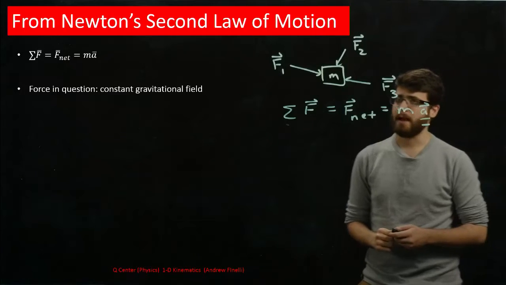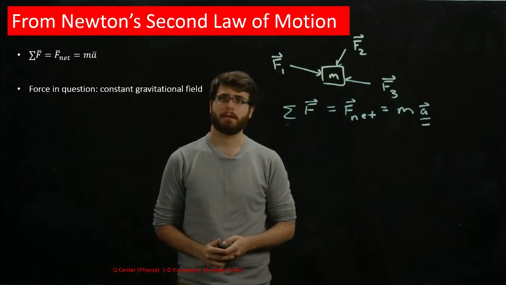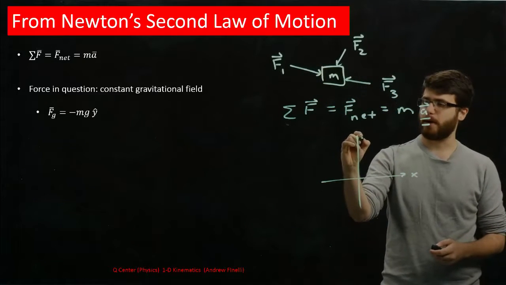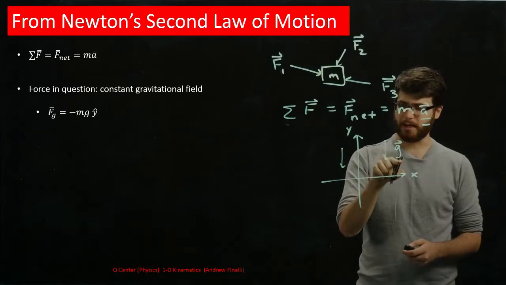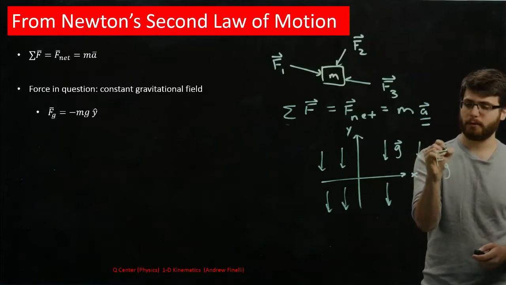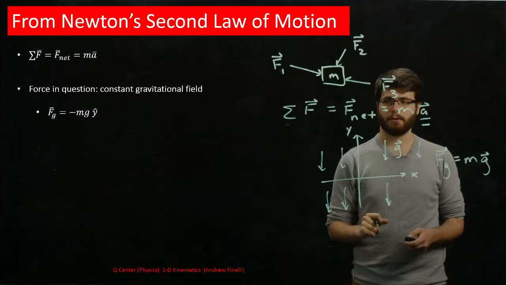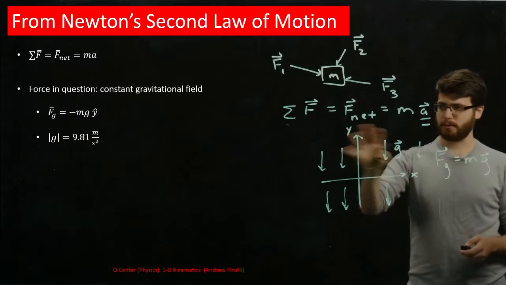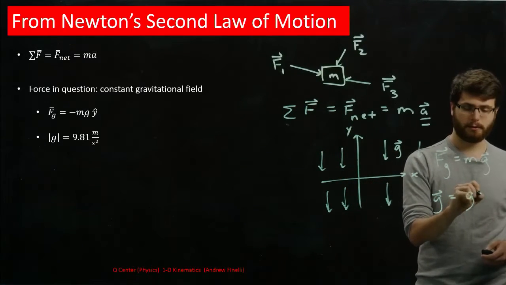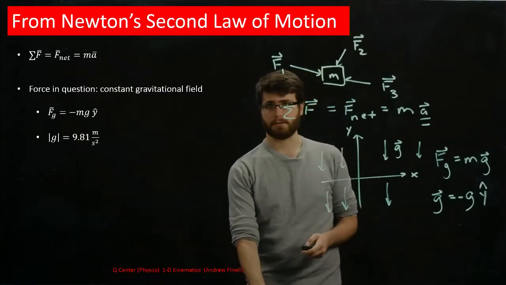So in the problem that we're about to do for one-dimensional kinematics, we're actually going to use a constant gravitational field. In general, this 1D kinematics formula will work for any problem that has a constant acceleration. But let's look a little bit more into exactly what's going on for our problem in question. So if I go ahead and define a coordinate system X and Y, I can label at any point in space the gravitational field, which we label by G, and everywhere it's a constant force, or I should say a constant acceleration, and the force due to gravity is given by the mass of the object times G. Now if you notice, the coordinate system I chose has Y going up in the vertical direction and X going along the horizontal. So if I want to write this in terms of this coordinate space, then I can rewrite this G with its magnitude, which is about 9.81 meters per second squared. And I can also throw in the direction, which is the minus Y-hat direction. And if I throw both of these things together, I get this equation right here, which tells us the force due to the gravitational acceleration on an object with mass M.